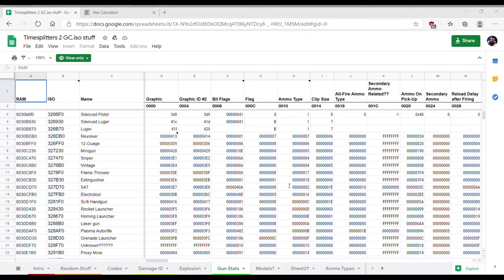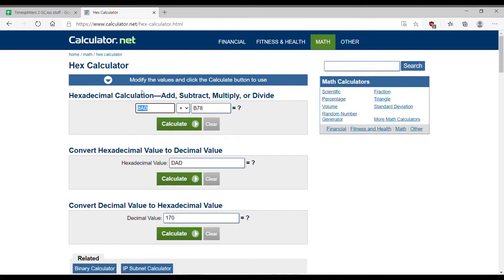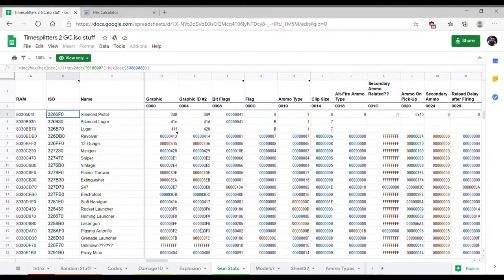We're going to be handling some more complex aspects of weapon modding. In this case, we'll be making the silenced pistol into a full auto weapon that is less accurate. And to start off with that, we're going to pull up the ISO value for the silenced pistol, as before. Go into the hex calculator, paste in the regular ISO value for it. Then we're going to scroll over.